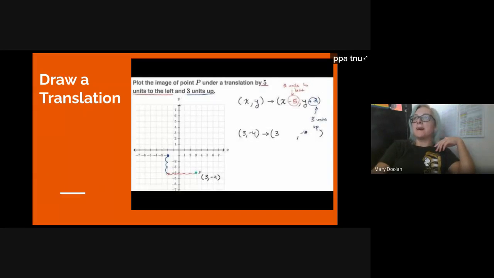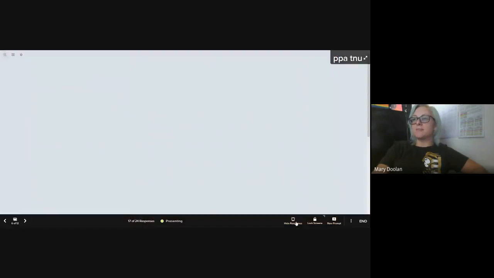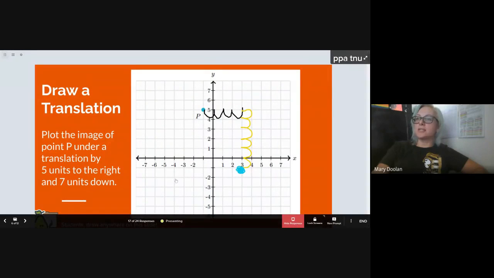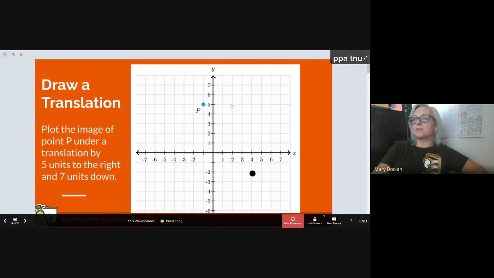So let me come back to right here, representing this. Okay, so draw a translation. What did you guys come up with for that point? So 5 units to right and 7 down. 1, 2, 3, 4, almost. Right here. Let's see, 1, 2, 3, 4, 5 to the right, and then 7 down. So this is exactly what you want for slide 6. And if you had like the mark showing where you were going, that's totally fine. Okay, but this is the pre-image, and then this is the image after the translation.